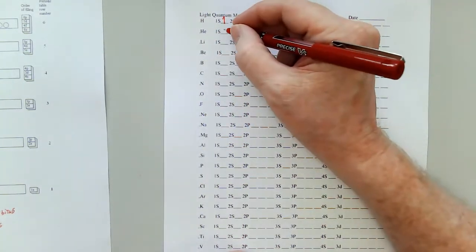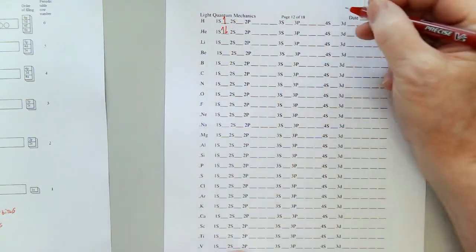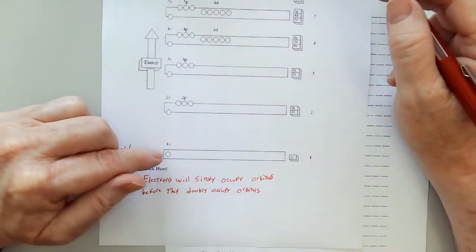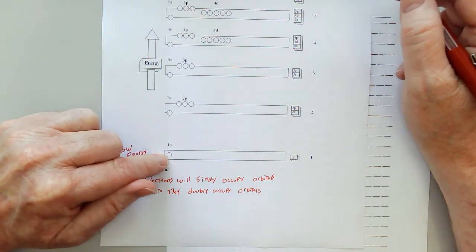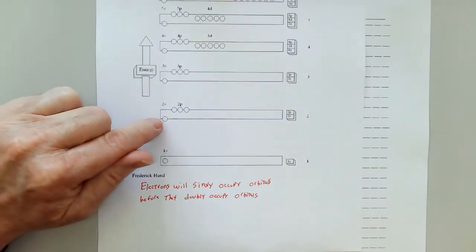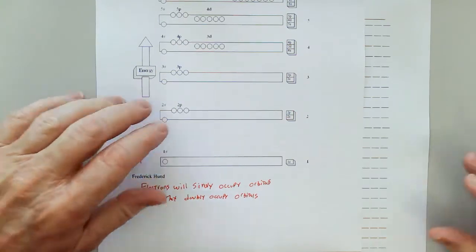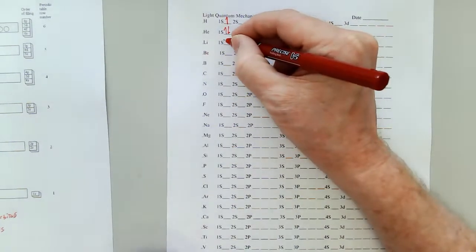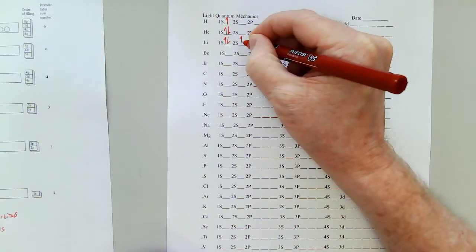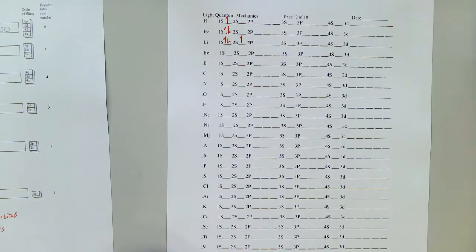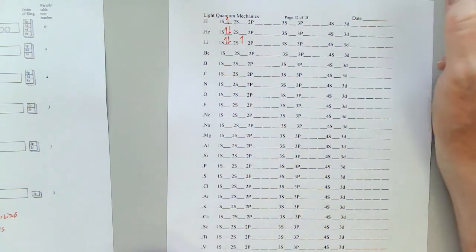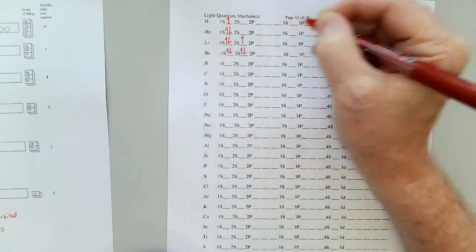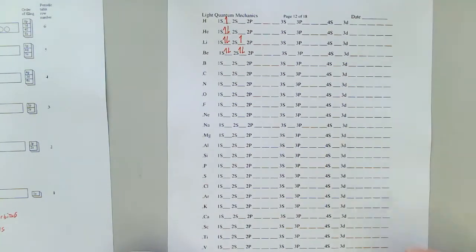Now for helium, 2 electrons, spin up and spin down. It is less energy required to spin an electron here than it is to put it up here in the 2s orbital. So it will spin before it goes up. In the case of lithium, 3 electrons, spin up, spin down, and the next one will go into the 2s orbital, because you can't put a third electron into that orbital. For beryllium, spin up, spin down, spin up, spin down.